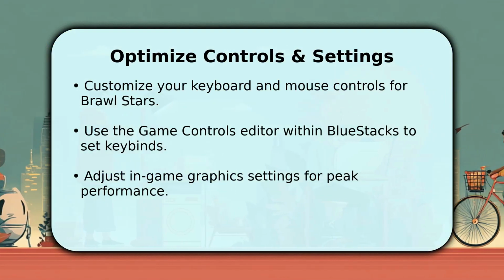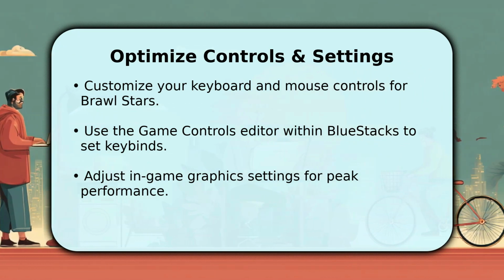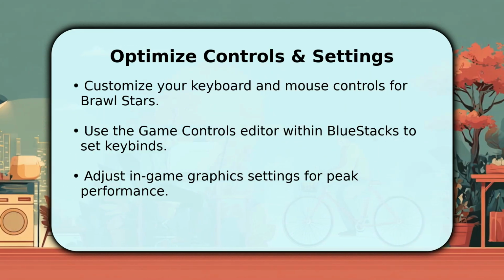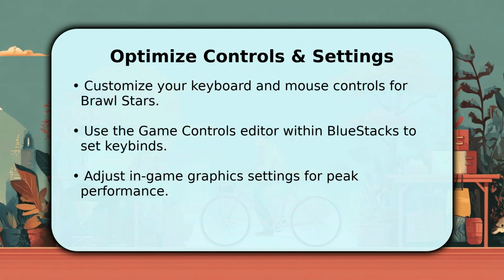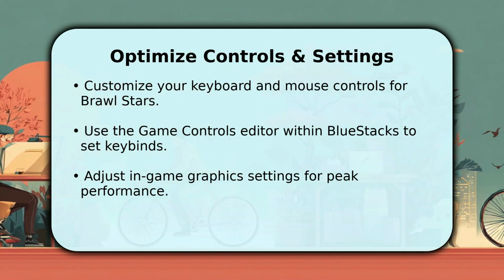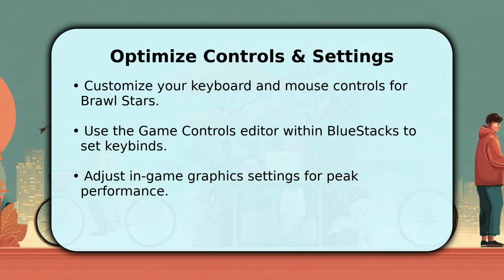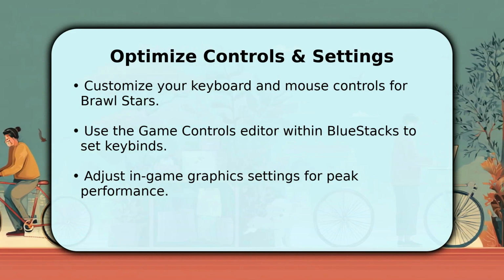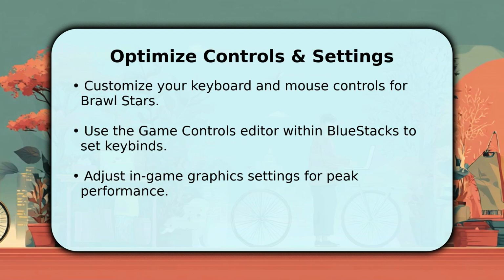Now that Brawl Stars is installed, optimizing your controls is key to competitive play. BlueStacks provides a powerful game controls editor, allowing you to assign movement to keys like WASD and abilities to easily accessible buttons. Take a moment to experiment and find a layout that feels natural for you. Additionally, remember to adjust the in-game graphics settings within Brawl Stars itself to ensure smooth frame rates and a visually responsive experience on your computer.